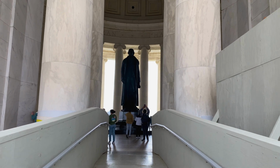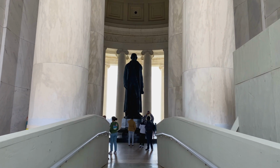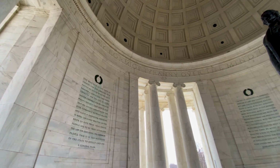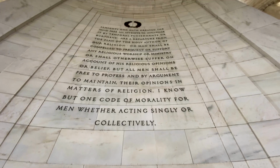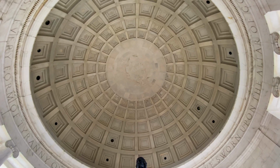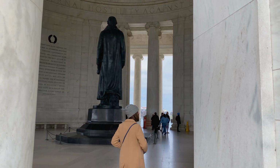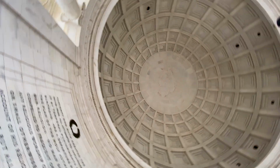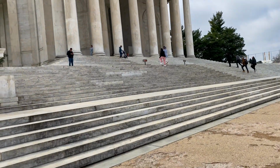The Jefferson Memorial is in honour of Thomas Jefferson, one of the founding fathers of America, and the author of the Declaration of Independence. Now, like a Kinder Egg, in the centre of this dome marble-lined interior, you'll find a 19-foot bronze statue of the man, along with walls covered in his writings. The memorial stands in a straight line from the White House and sits on the tidal basin of the river, which makes it a great place to see cherry trees bloom, although not at this time of year. It was dedicated in 1943 on the 200th anniversary of Jefferson's birth.